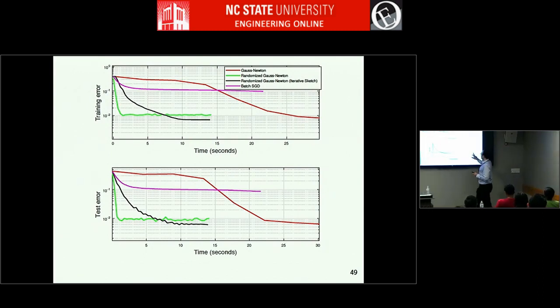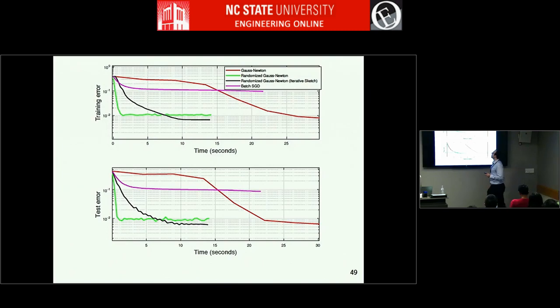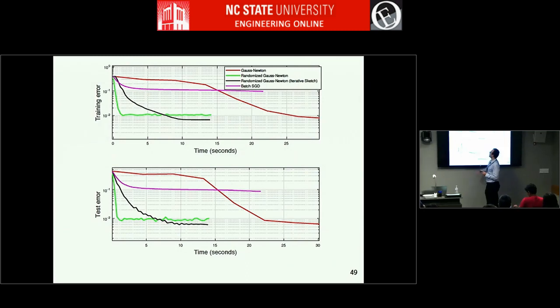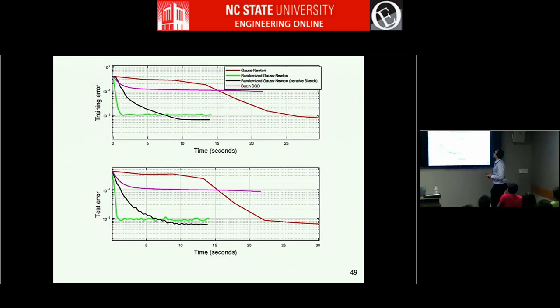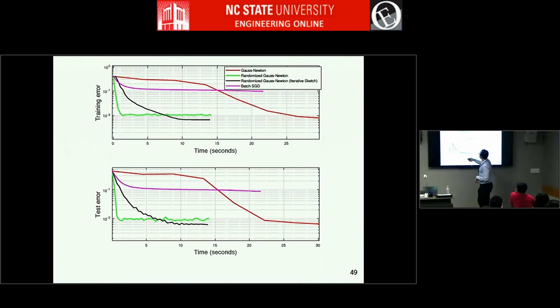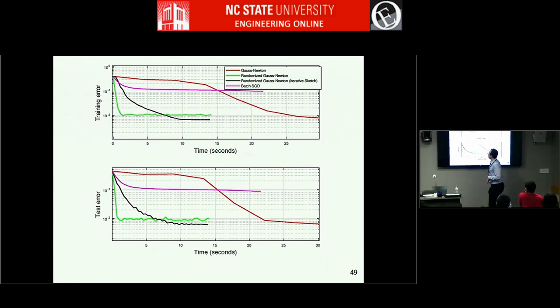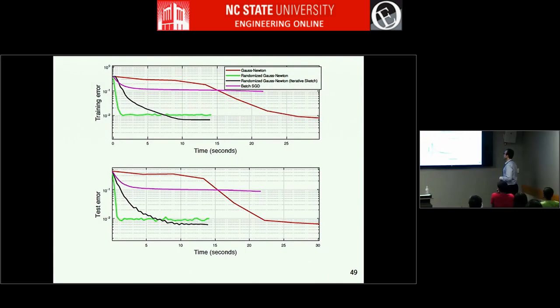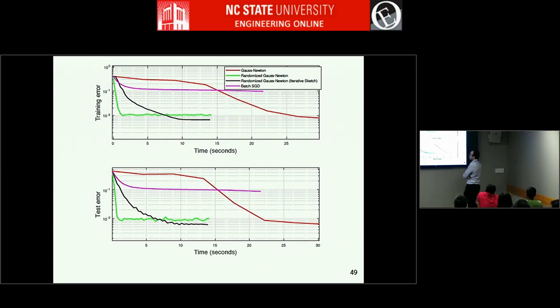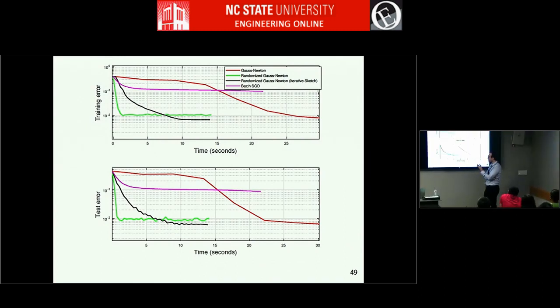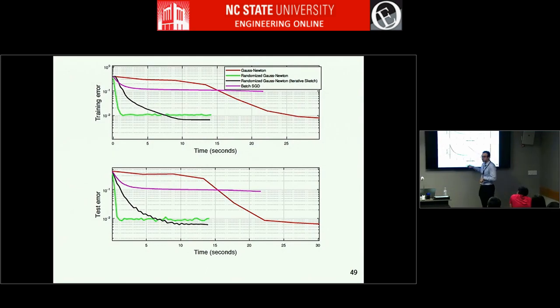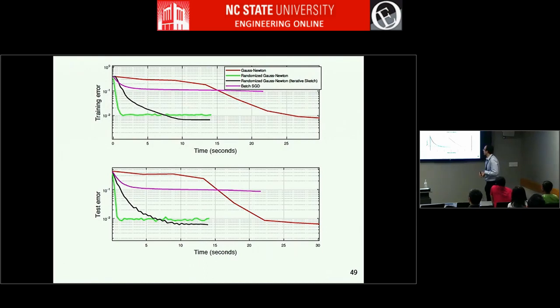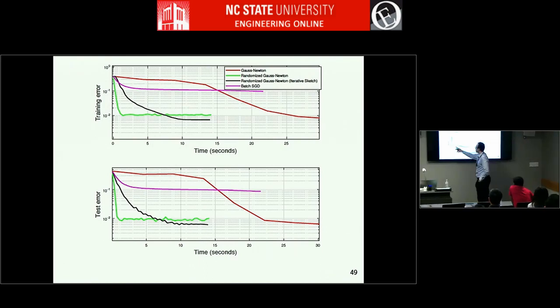So Gauss-Newton method is not very practical, as you can see here. It will drive the error down very fast after some point, but the initial couple steps will take very, very long. So the randomized Gauss-Newton method looks like it does the best if you have a time limit. But the iterative version of it, which iterates over the sketches using the residual, does even better on test error because now the sketch is adapted, it's more accurate. But for many purposes, this is good enough.